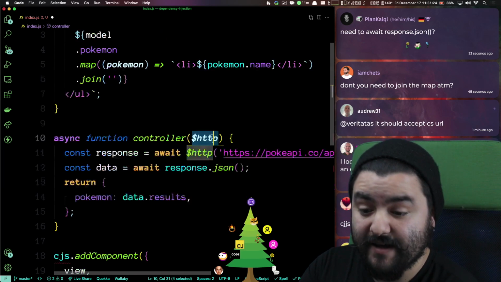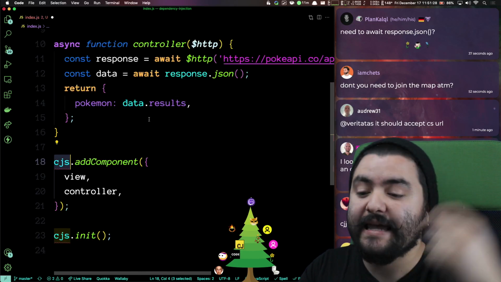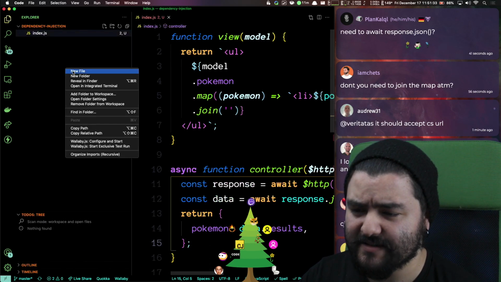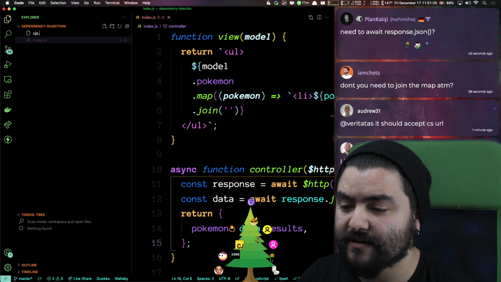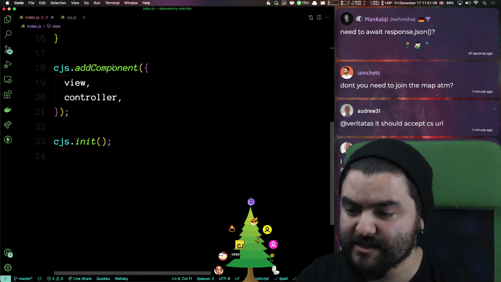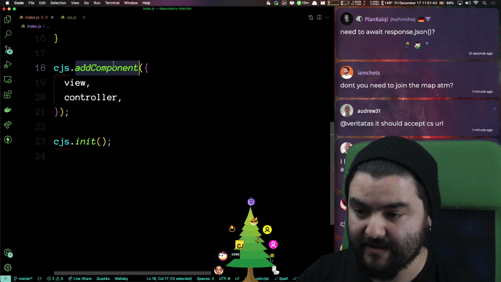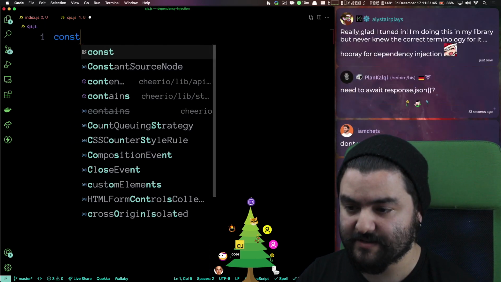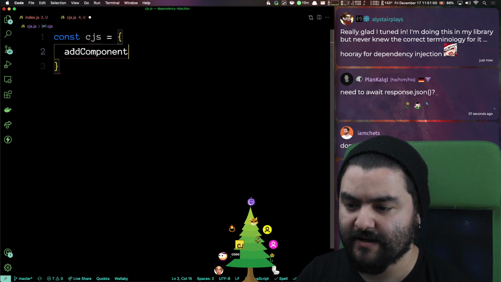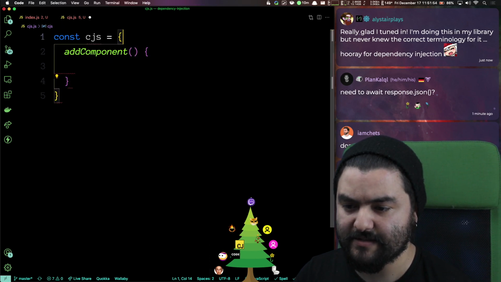It's not defined anywhere here, and that means behind the scenes in this CJS framework, it needs to inject that dependency. Okay, let's define CJS. CJS is an object. It has two functions, add component and init.